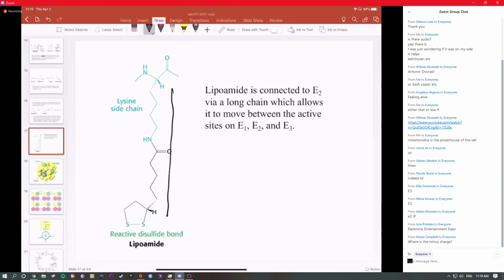In this case, you have the lipoamide on the end of a long arm, and again, this arm can move around. In effect, it moves around the pyruvate dehydrogenase complex from E1 to E2 to E3, but it's actually always covalently bound to E2. This is the same sort of thing as a production line, where you take one component from the first step to the second step to the third step. And so that's what goes on there.